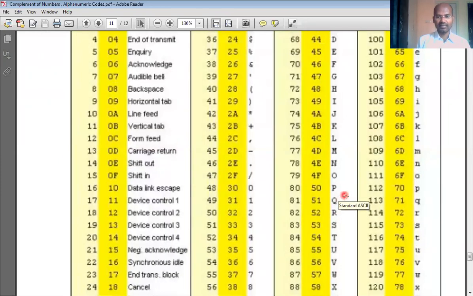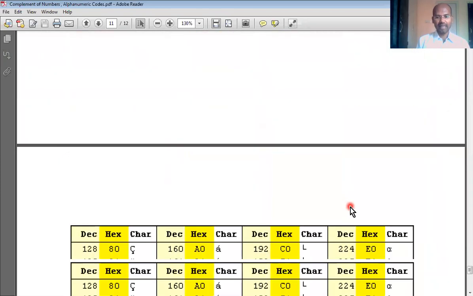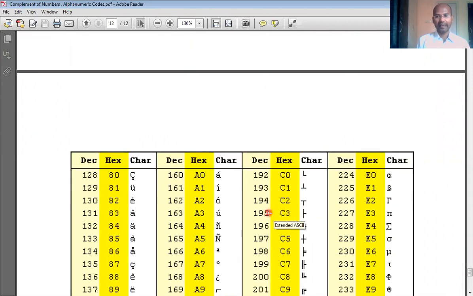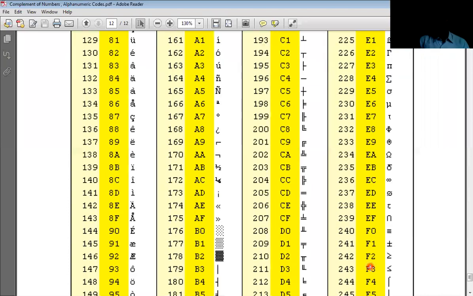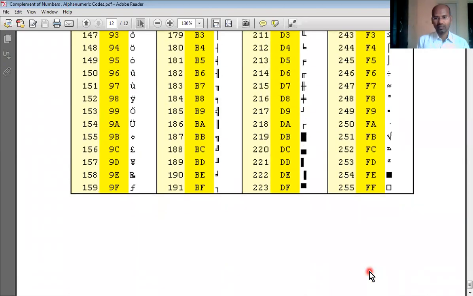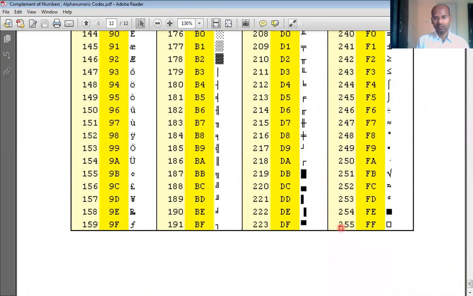And there is another code which is called extended ASCII code. It was adopted in IBM computers. Because of its popularity, it is also standardized like the normal ASCII code. Now let's see the extended ASCII code. It starts from 128 decimal and ends at 255 decimal.